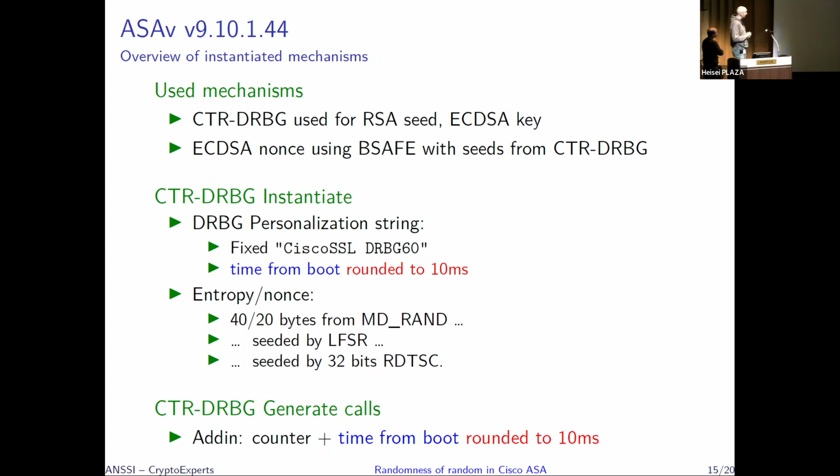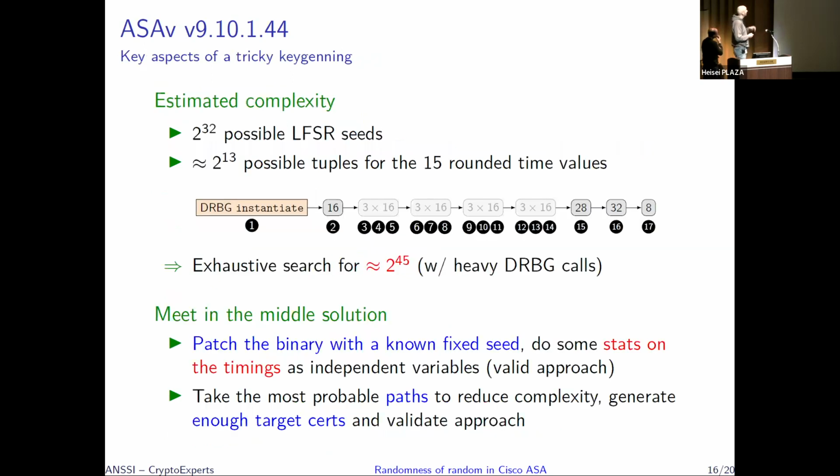Another interesting part with this version is that when you call the generate to get random from the DRBG, in the various calls for creating the keys and stuff like that, you have a function where you can provide additional inputs. And in that specific case, the additional input function uses the time at the moment of the call rounded to 10 milliseconds. And when you want to do a Keygen in order to emulate that, you have to take that into account.